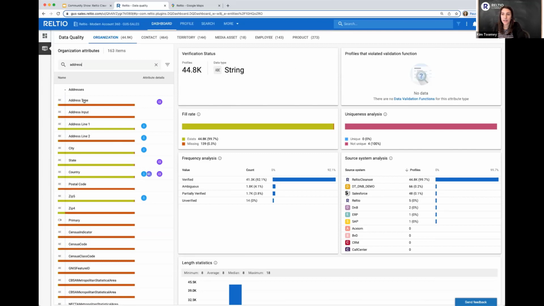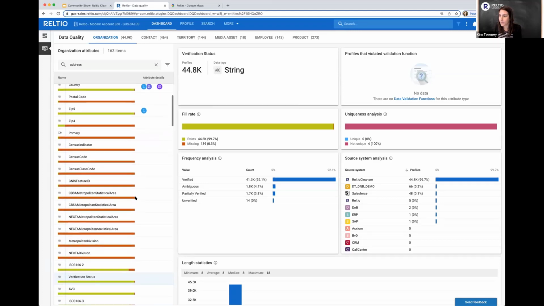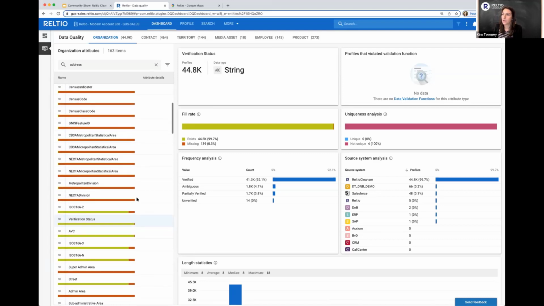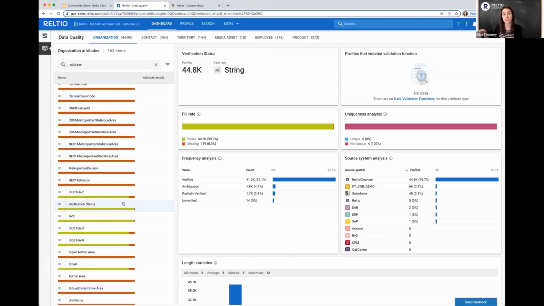And as you'll see, we have not just the basic things, but all of the fields that are available in my data model that can be enriched and standardized based on that Locate cleanse. So for example, one of the things that we were looking at is the verification status that is returned from Locate.